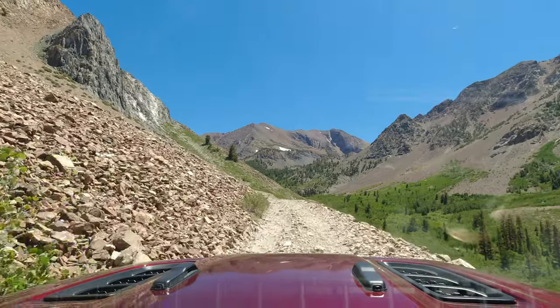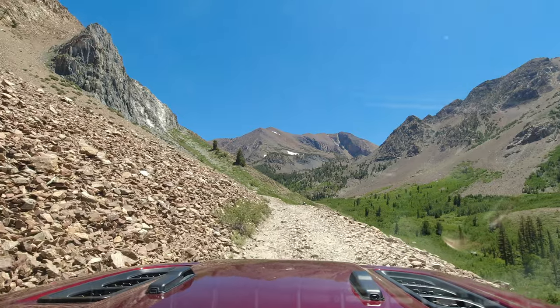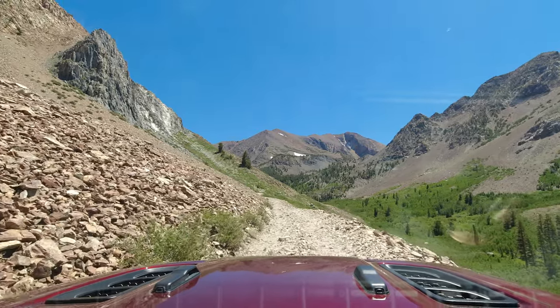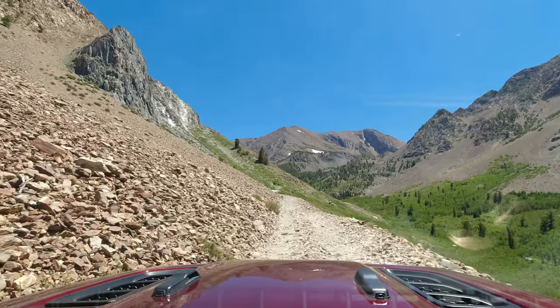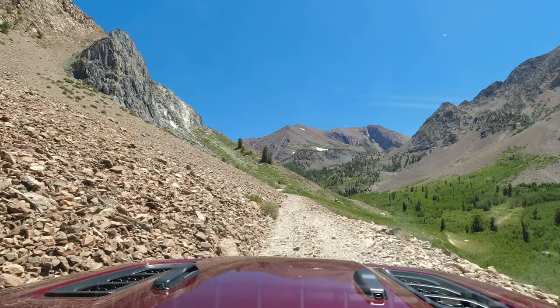We're making our way up the mountain and the first half is just a rocky dirt road — not any crazy obstacles, but there are enough spots where it's dug out and enough big rocks that you're going to want four-wheel drive. It doesn't take long for the terrain to change, and it quickly becomes really loose shale that's slid down the side of the mountain. It becomes a really narrow shelf road, which is challenging because it is two-way traffic. This is a one-way-in, one-way-out trail, so you're constantly watching for opposing traffic and finding spots where everybody can get by.